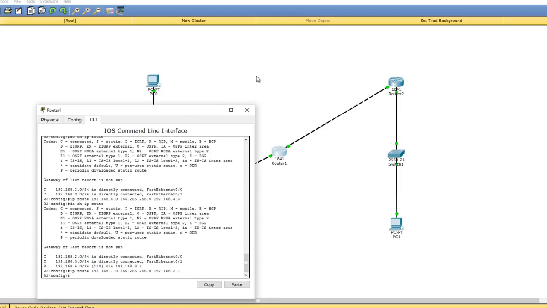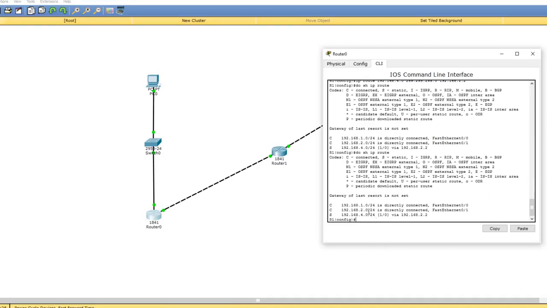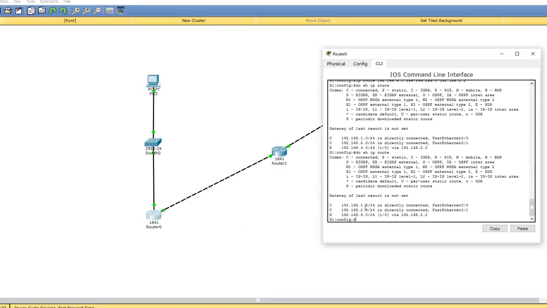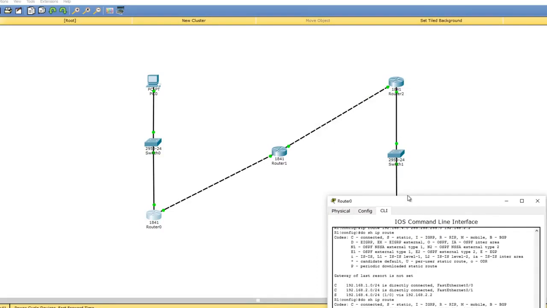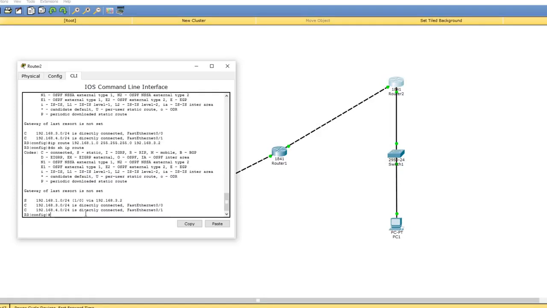And that will come here, and this device already knows about 1.0 because it's directly connected to 1.0, and technically it should communicate. Now, one question. It only knows 1 dot, 2 dot and 4 dot. It doesn't know about 3 dot network. Similarly, this device knows only about 1 dot, 3 dot and 4 dot. It doesn't know 2 dot.